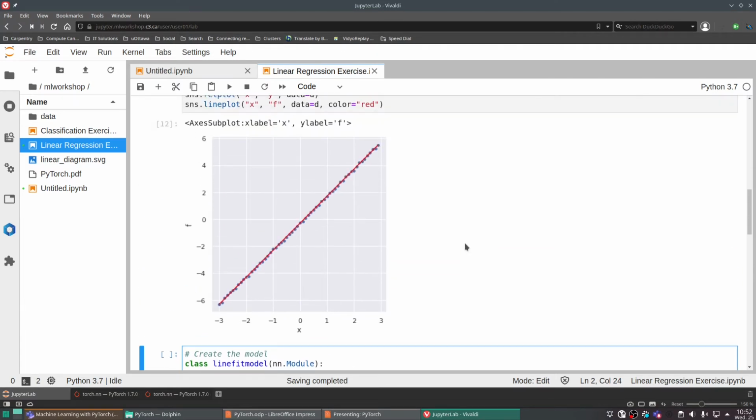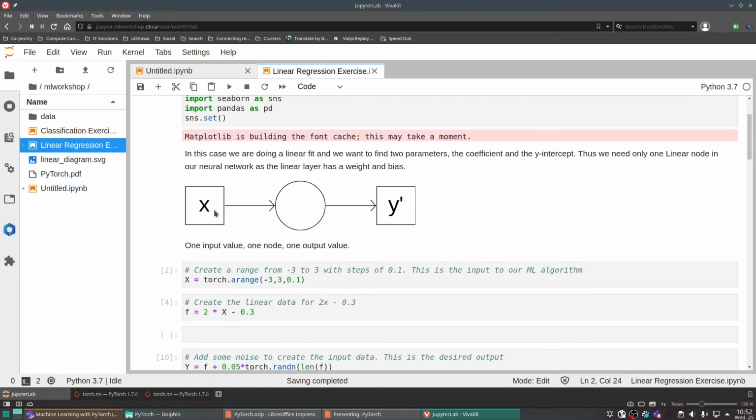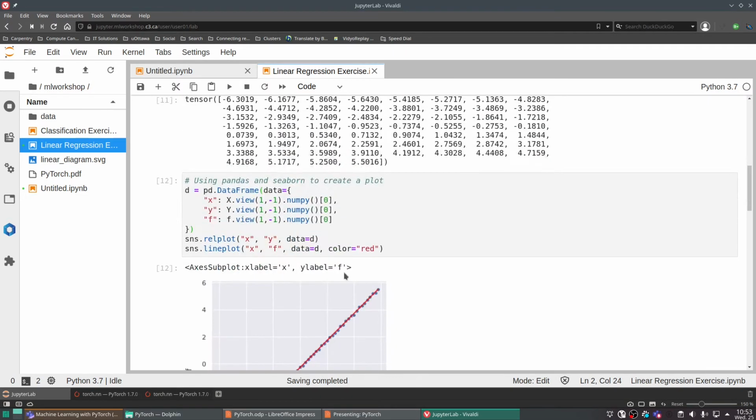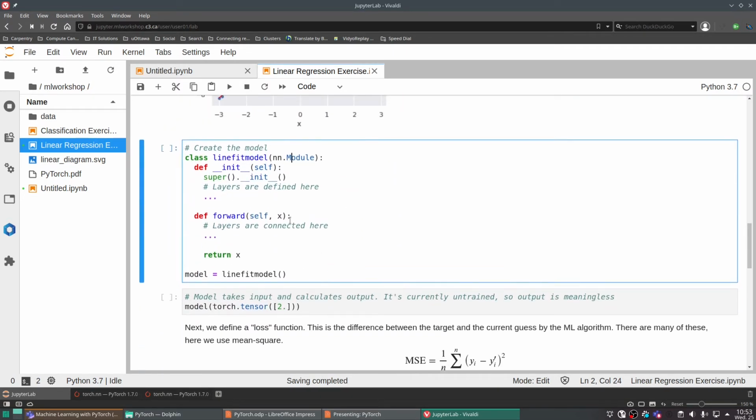If we scroll up a bit, this is our graph. We have one layer that we're going to define, which is this one here, the linear layer, and it's going to have one node. That goes in our init function. Then we have the calculation, going from here to here. Our forward function should result in y prime. So we take the linear layer, take x, and output y. So that's here.